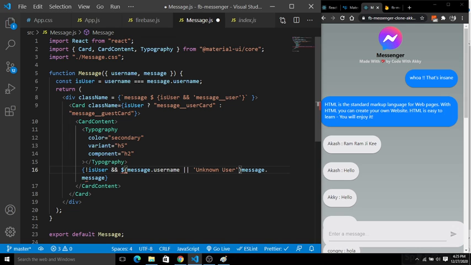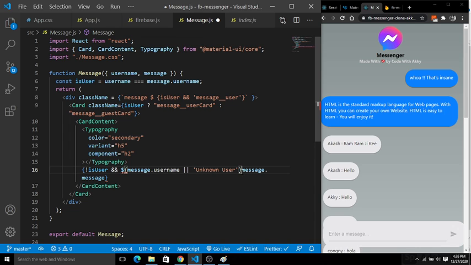So if there is a user, then it will render the username. If there is no native user, then you have to simply render the username, or the unknown user if there is no username for the guest user. Okay, fine.